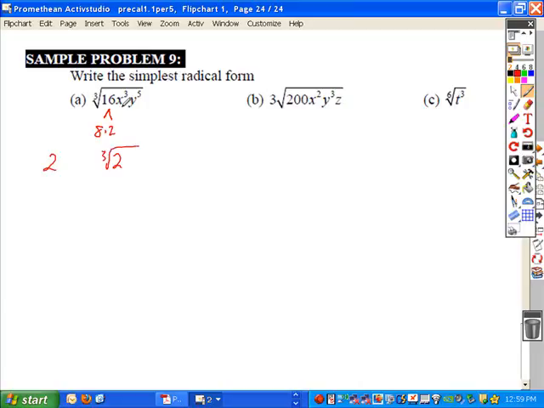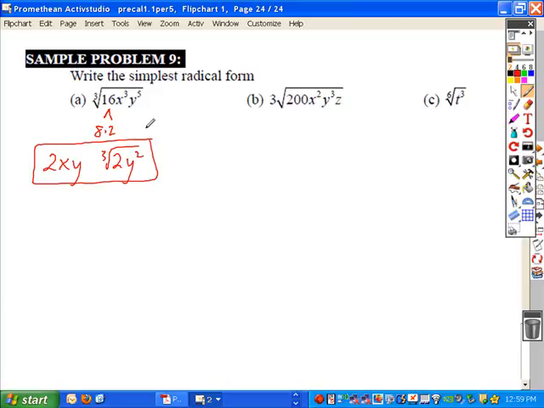Right, and then go to the next base, x. How many groups of 3 can we remove from the x's? 1 comes out. How many x's would be left inside the radical? 0. Okay, move to the y's. How many groups of 3 can we remove from 5? 1, with how many y's left inside the radical? 2. Now again, we don't need to consider the absolute values because it's an odd indexed radical.